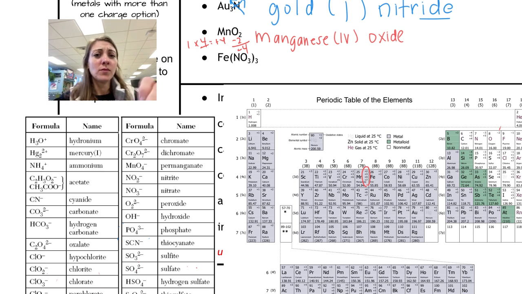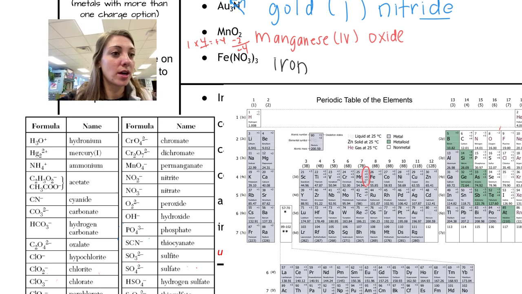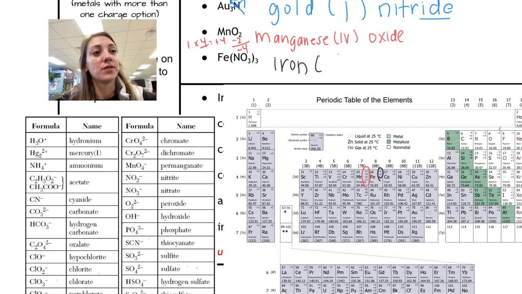This one, you also just have to recognize, oh, there's more than 2 elements. I need a polyatomic ion. That polyatomic happens to be nitrate in this case. So I've got iron. Check. Does iron have more than 1 charge option? We go down here and we look, and iron can be +2 or +3. Okay, I'm going to leave a spot for my Roman numeral. And then NO3, as we just said, was nitrate.